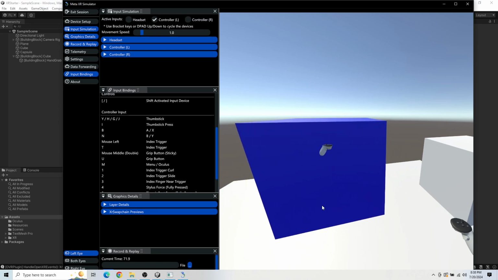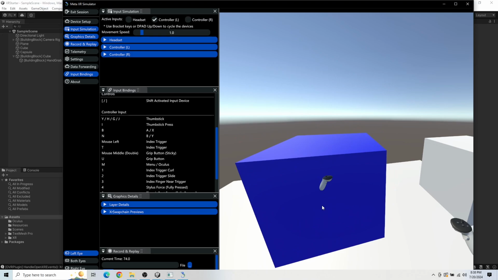I can move my controller up and down, and really it's just that simple. As a challenge, try creating a scene where you can move and stack objects together, maybe like a Jenga game.